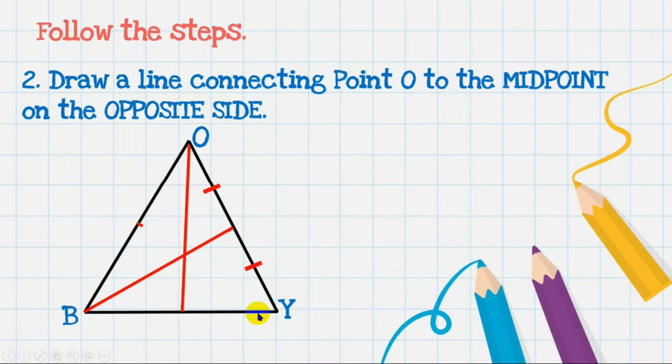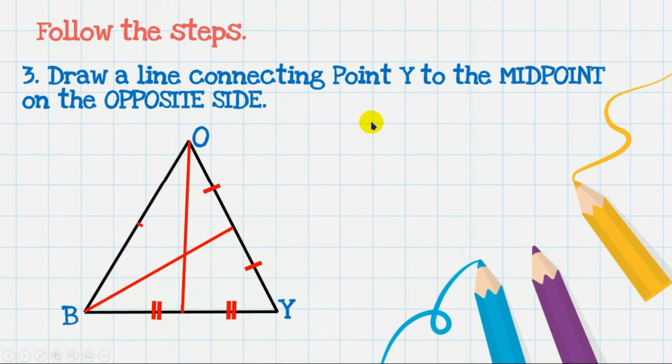So, connect natin yan. And again, dahil midpoint ngayon, kung napansin nyo kanina, nagkaroon tayo ng ganitong symbol or markings. Pag may ganitong markings, equal measurements po sila. Midpoint kanina, nahati sa dalawang equal parts, kaya yung markings natin, it shows that these two segments from side OY are congruent. At ganoon din dito. So, yung ating side BY, nahati siya into two equal parts. And this segment here, yung ating dinrowing, that's the second median of our triangle BOY.